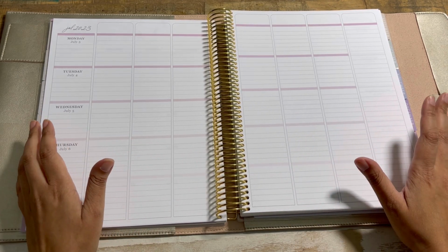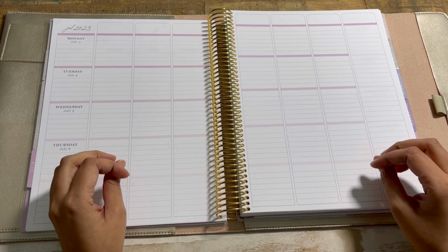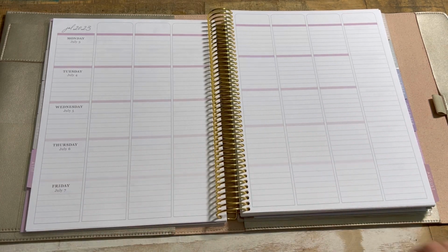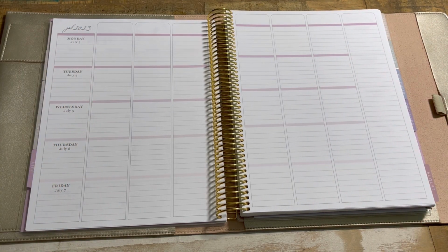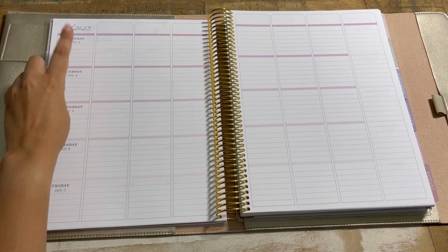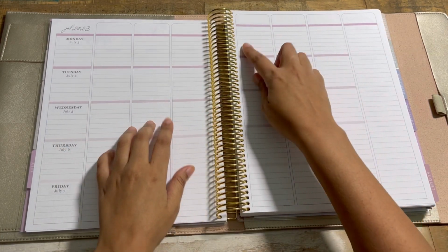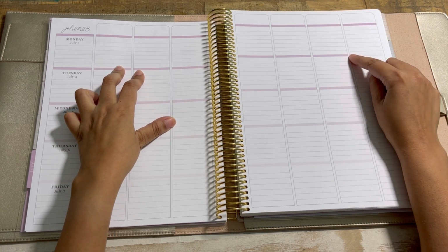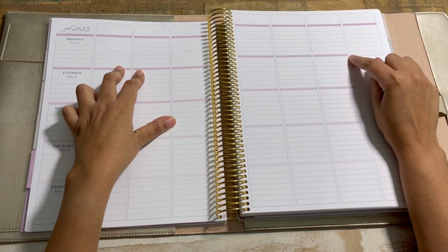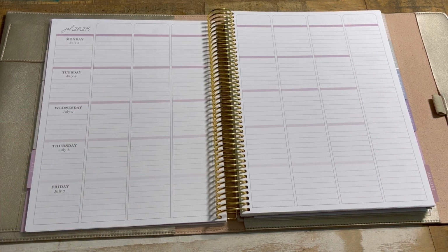So if you're a horizontal planner folk for your teacher planner, chime in, because I'd be interested to know how many people want it to stay this way. I'd rather have just the date here and maybe just write the week, and then let us decide. Let me decide if I want my days to go this way or that way. So you have six boxes across in your weekly section, and then you have a long bar here, which you can continue if you want more subjects or another day, and draw on the line right there to separate it if you need that.